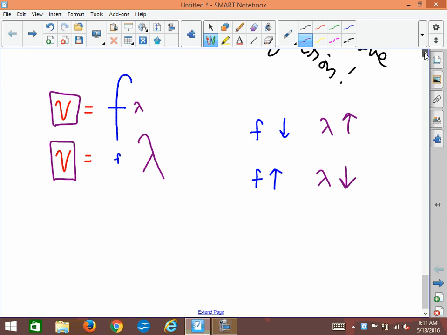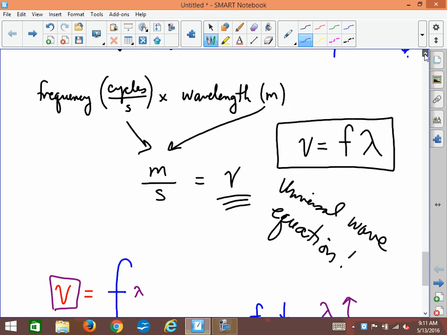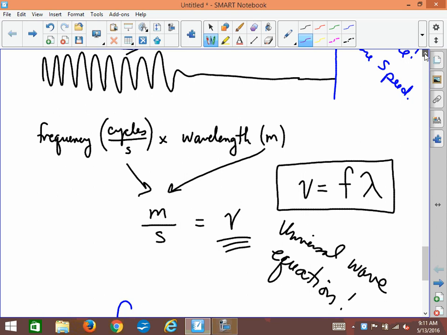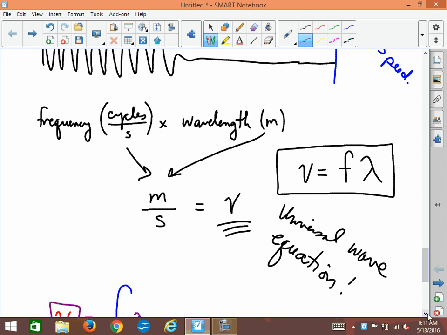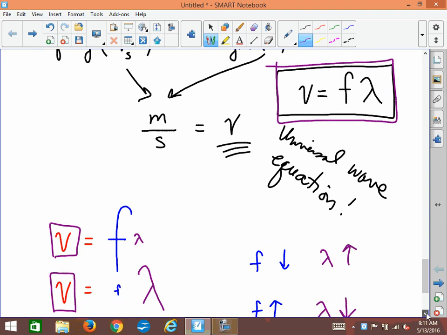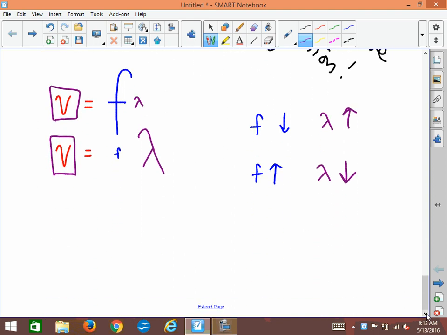So that's the speed of a wave and the universal wave equation. So we have frequency and period, which are really the same thing, but are reciprocals of each other, different ways of looking at something. And then we had this idea of the speed of the propagation of a wave, how fast a wave will travel through a particular medium. And the speed of the wave depends upon the frequency and the wavelength. And they can be stated mathematically in this universal wave equation, which is for all waves. Universal means it works for all waves of any kind, any type. Remember, longitudinal waves are really transverse waves in disguise, so this all applies to both types of waves.